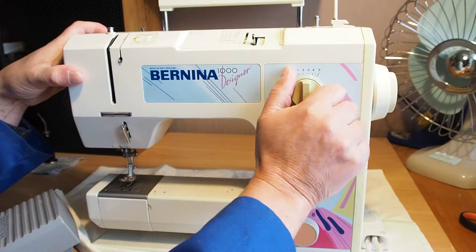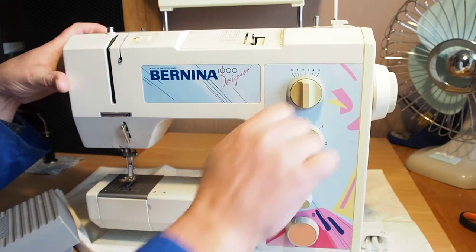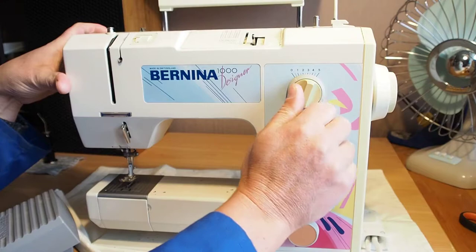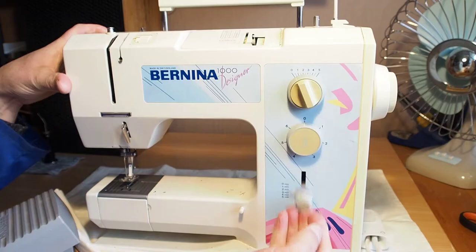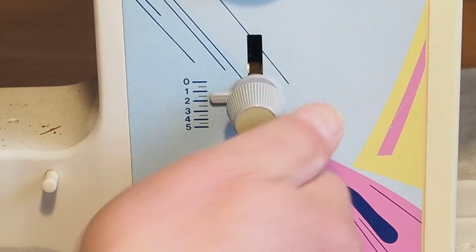The one thing to quickly check with your machine is that the dials aren't seized up. That dial is very tight — a sign that this machine has probably been sitting for quite a while. This is your stitch width dial and it's very tight; it should be nice and loose. The needle positioning knob is nice and free. The buttonhole knob — I can't get it to turn. So there's something going on there. I would say this machine has been sitting.